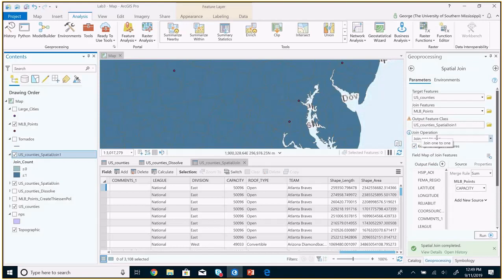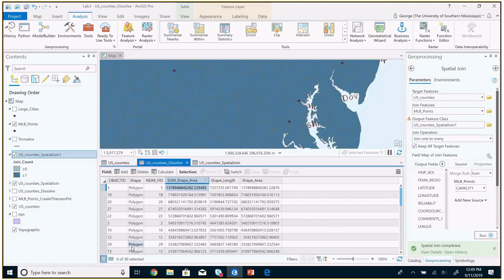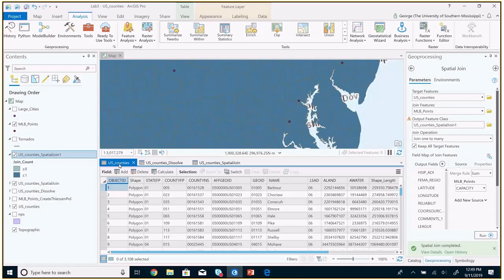Okay, so look, we've got this one-to-one relationship, but we chose one-to-many, right? Look at how many counties there are in the original data set. How many counties are there in the United States? You guys know? There's a little over 3,000. See, 3,108 counties, right?